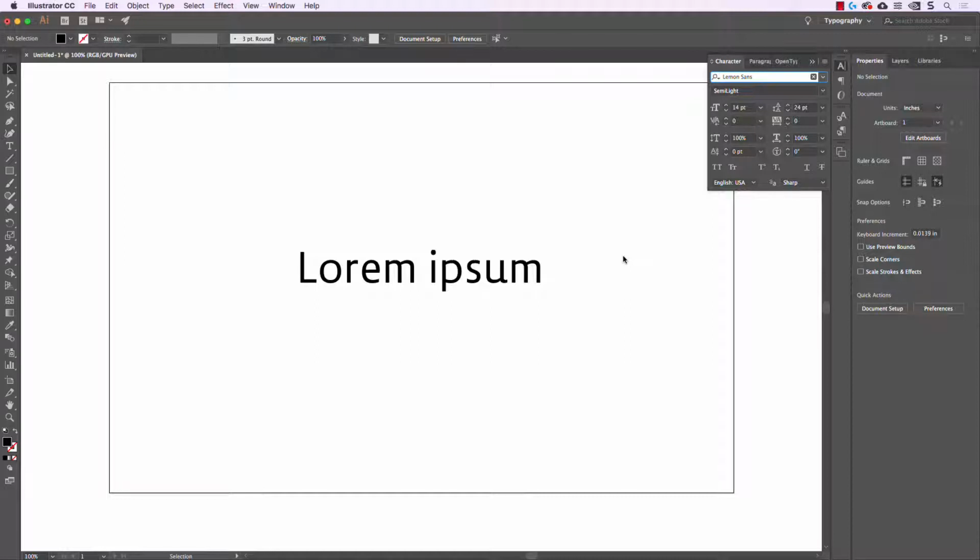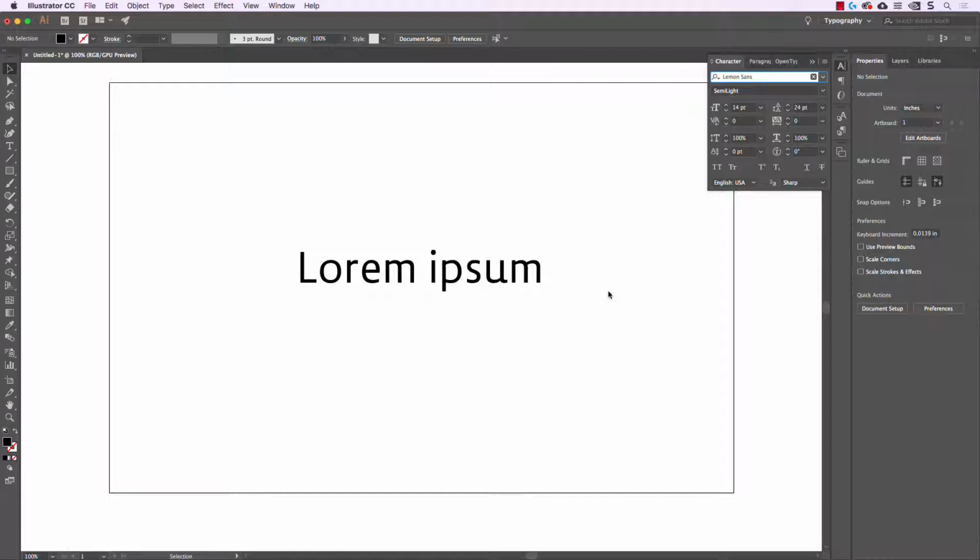But as a designer, there's going to be a point where you're going to want to move past those defaults because those fonts that are on everyone's computer get really overused. And as a designer, if you're using the same fonts that everyone else is using, it's hard to find your own voice. So a good way to expand your library is through Typekit, which is part of the Adobe ecosystem.